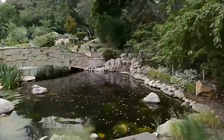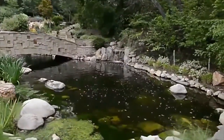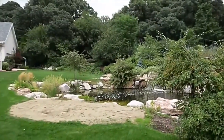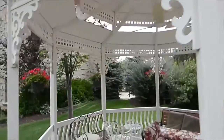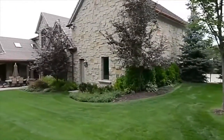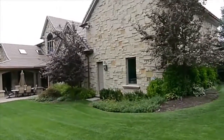They terraced the pond so it would go gradually deep, so it was a little safer for the kids and stuff. It'd just come in real shallow and go to a little bit more deep and a little bit more deep, so there wouldn't be any danger for the kids. Oh, that's clever. Yeah, really good job.